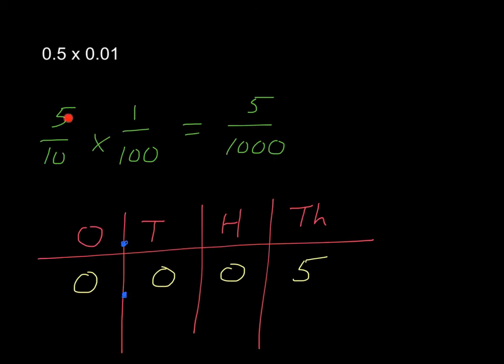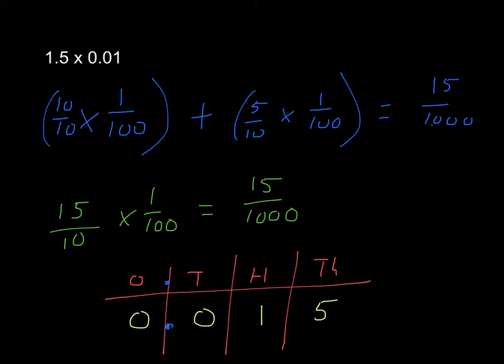Look at another problem. 5/10 times 1/100th. Try that on your own. When I solved this, I did it as a fraction first, 5/10 times 1/100th, to get 5/1000ths. And then I used my place value chart here. I have no ones, I have no tenths, I have no hundredths, but looking at this, I do have 5 thousandths, so I have 0.005. For me, it's easier to solve it as a fraction first and then convert it into a decimal using the place value chart.